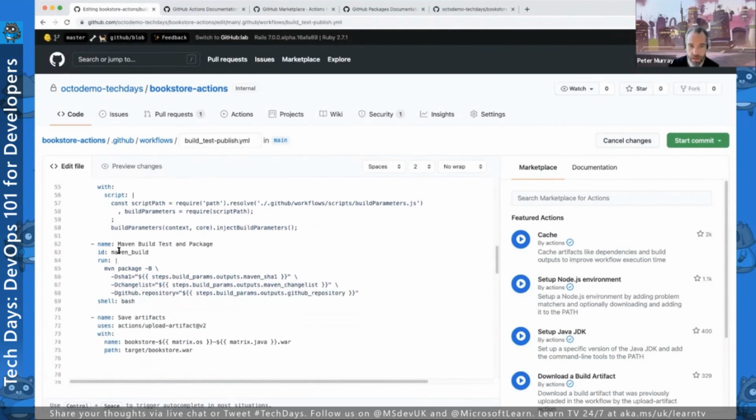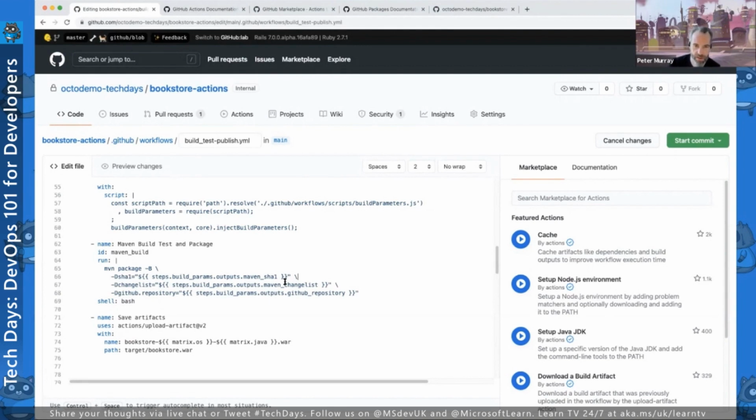So here we have our Maven build, and we're calling Maven package as we did before, very similar to the previous starter workflow. But now we're also injecting some extra parameters to the Maven workflow. And this is giving us some property injection as well as some control over our version number. So here we're passing in the shortened SHA. So rather than it being the full length, it's only going to be an 8-character long SHA. And the changelist is that special Maven function which decides whether or not to include the branch name and if there's a -SNAPSHOT on the end of the build number.